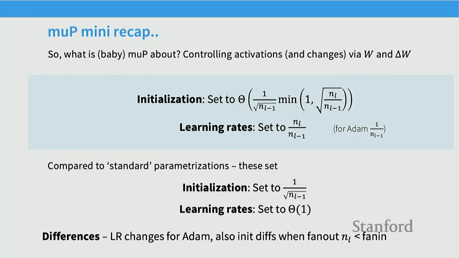Now, in case you already know the standard Kaiming initialization off the top of your head, you can mentally compare what this looks like to the standard parameterization. In a standard parameterization, if you're doing it right, you should already be setting your Gaussians to initialize to 1 over the square root of fan-in. So that's good. That's already perfectly set. But your learning rates are probably being set globally to a constant. This is fine for SGD, not so fine for Adam, where the really big difference between SP and μP comes in.